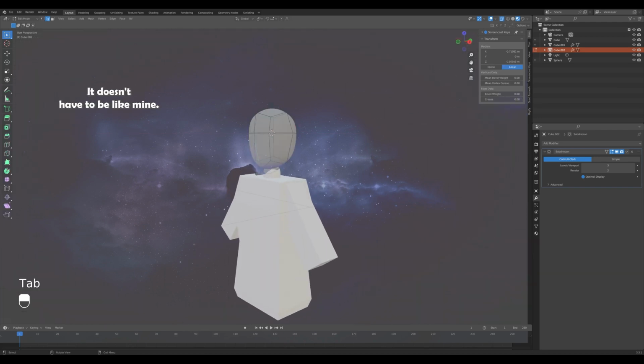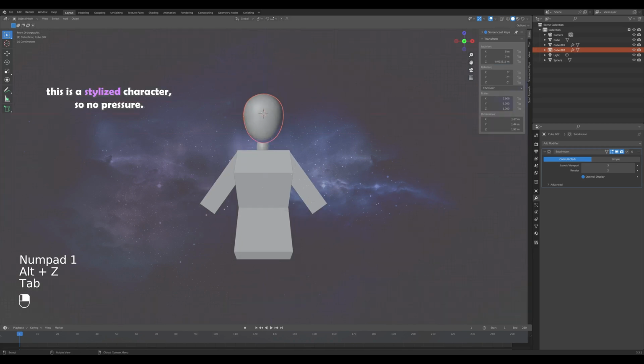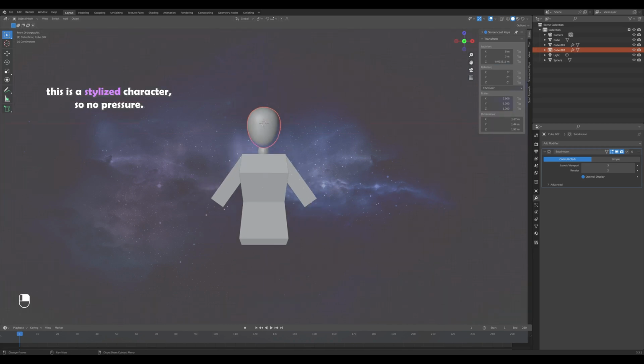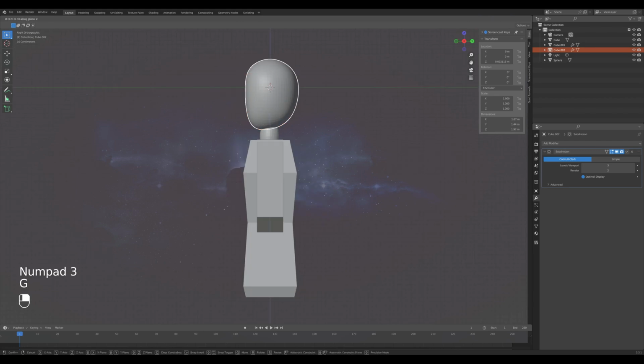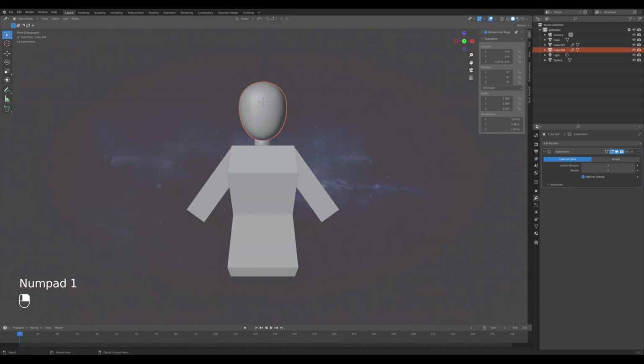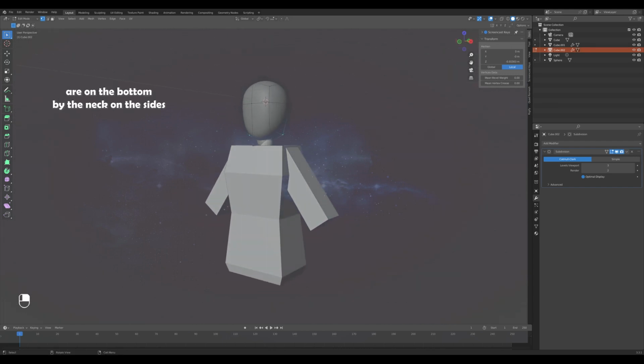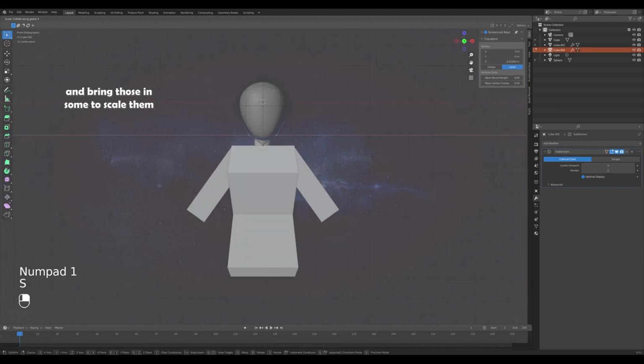Okay, yours, it doesn't have to be like mine. Move the edges and the vertices how you like. This is a stylized character, so no pressure. Okay, I'm gonna take those vertices there on the bottom by the neck, on the sides, and bring those in.